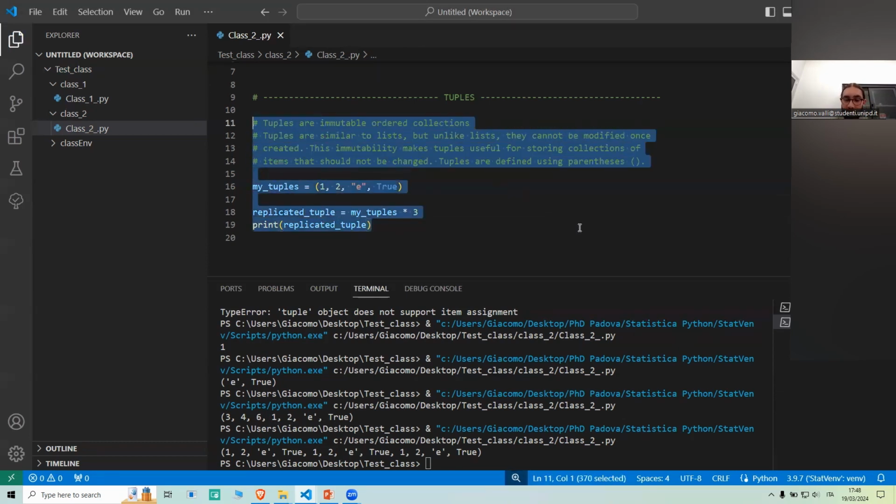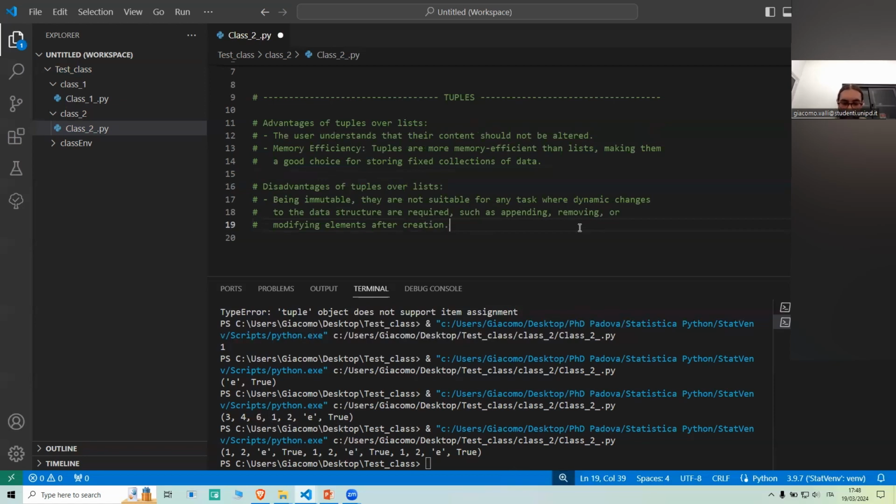You will definitely need lists quite a lot. Tuples are less commonly used, at least in data science, because you need to continuously modify and update the data. But of course, you will use lists to contain and modify information. But you may want to use tuples, for example, when you need to store a lot of information that is important, that remains as it has been created for safety issues, but also because tuples are very memory efficient, so they will occupy less space in your memory to store information.